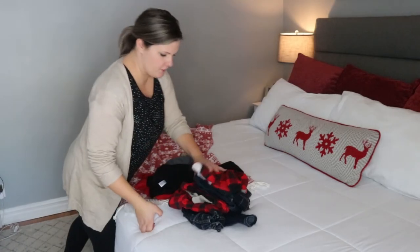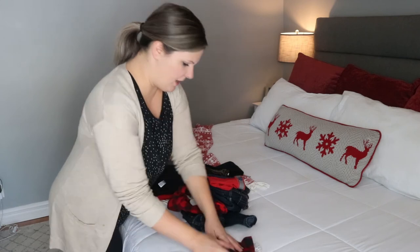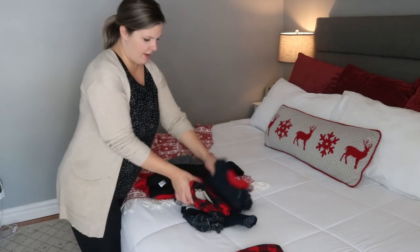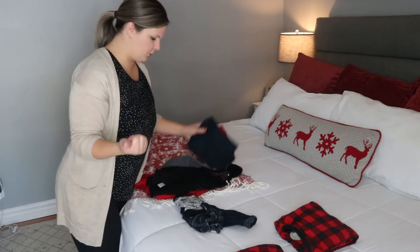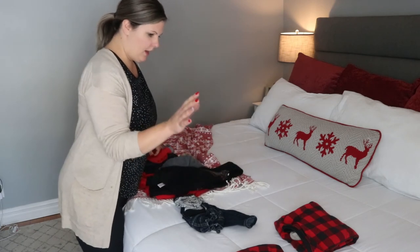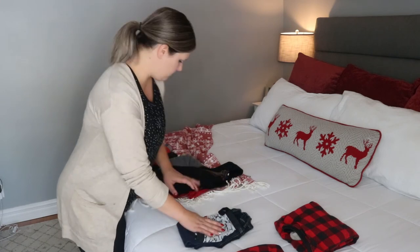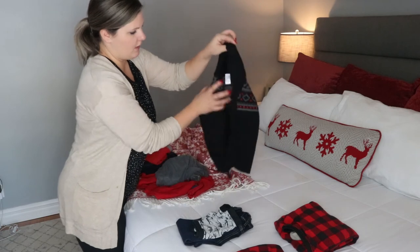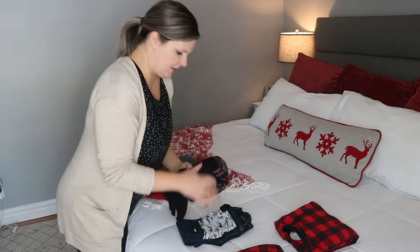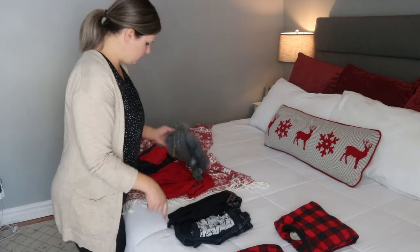So I've got all their clothes back on the bed. I have some jammies for the baby. I also have matching jammies for Easton. The older boys also have these jammies, but they're in the wash right now. They have it in the two-piece. Then I have Easton's jeans with his little boxers. He also has this little knit sweater he's going to wear for Christmas Eve, so we've got that. Got his boots on there, his socks too.